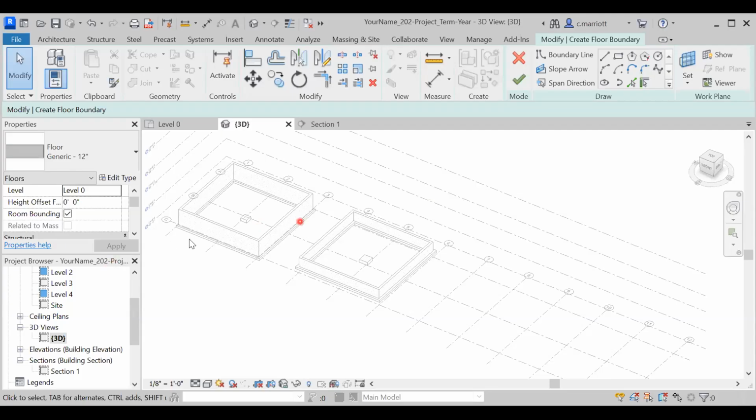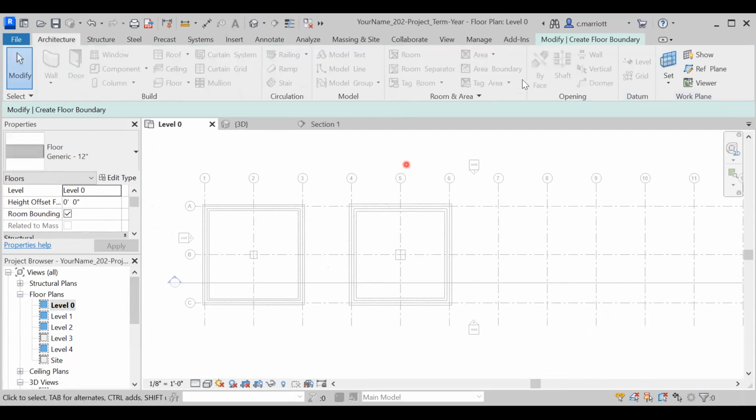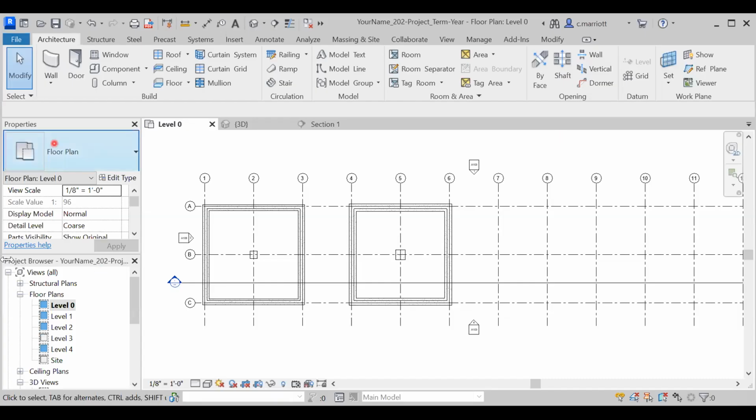Now, one last thing I'll add in this video is a concrete slab for the one over here. So I'm going to go up to level 0, and under architecture, I think I had already started working on that.